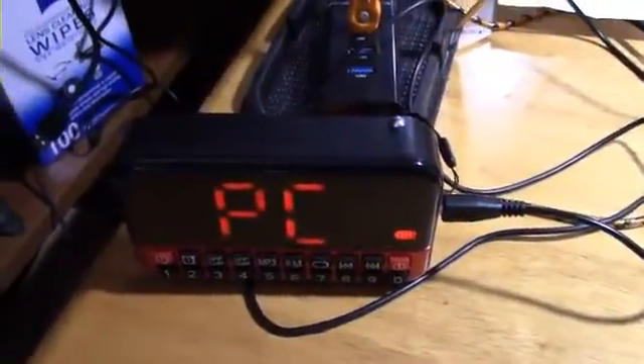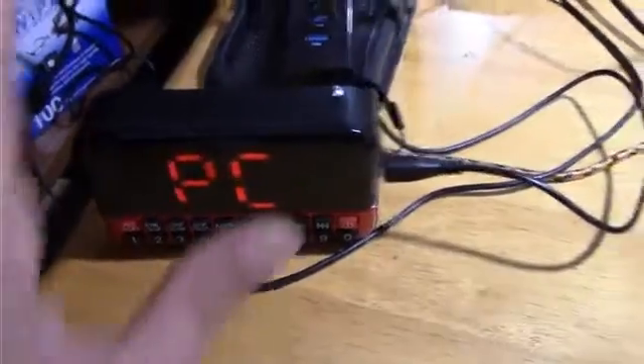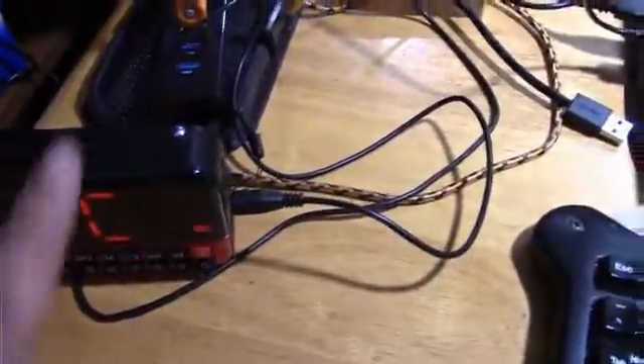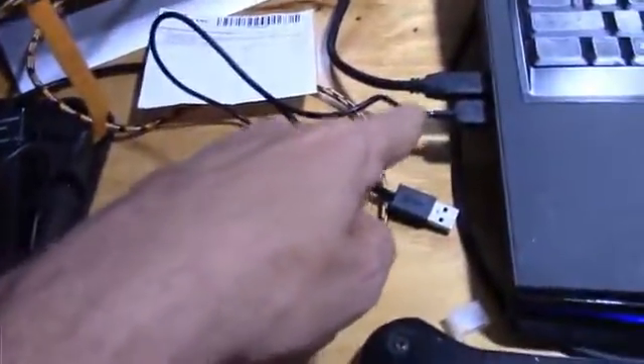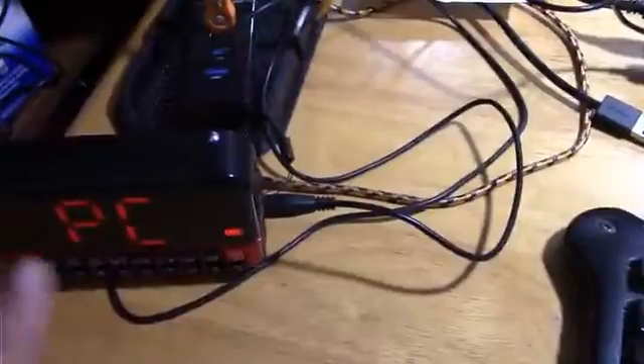As an introduction, I want to highlight the PC function. No problem connecting it to the PC, but it does need to go directly into the USB port of your computer. I tried plugging it through a hub and all it did was charge up the battery — it didn't recognize it as a speaker through the USB hub. So if you want to use it as a PC speaker, you do need to plug it directly into the computer itself.